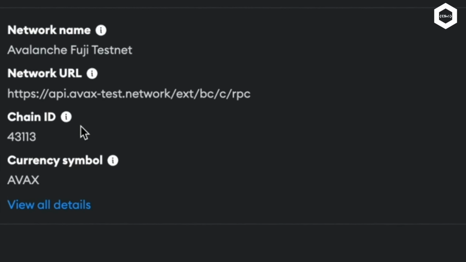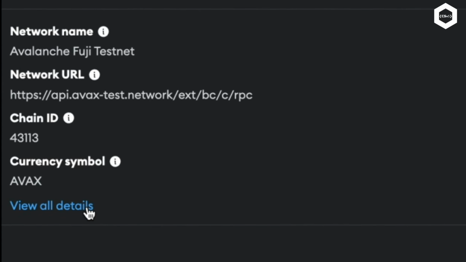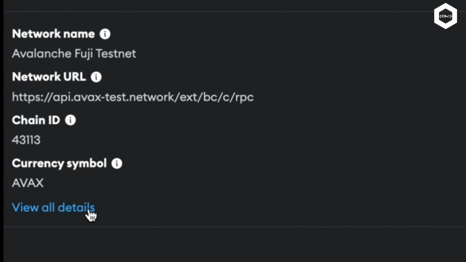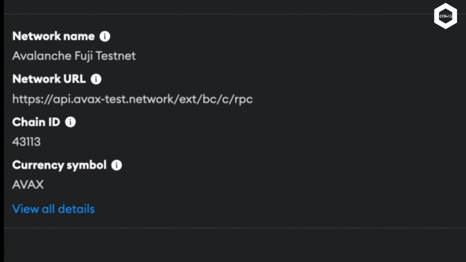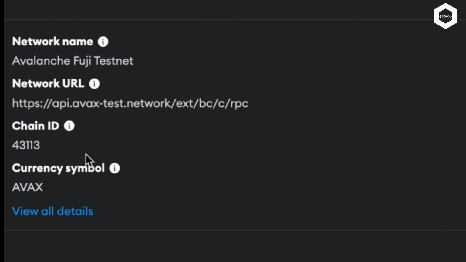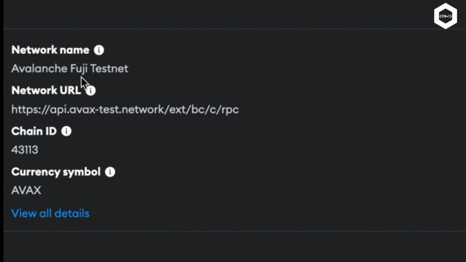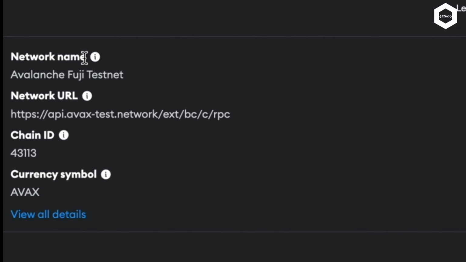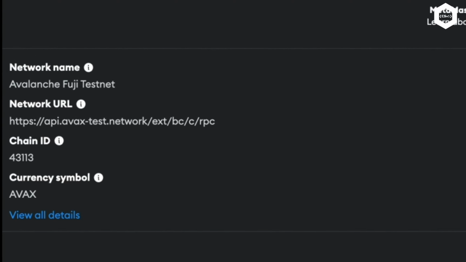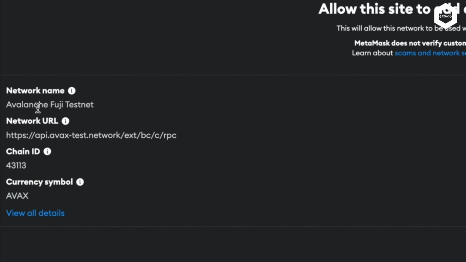You can read details about that, and you need to be safe when interacting with your actual wallet. Don't just approve anything unless you read and understand everything it's trying to do on your wallet. You can see in this case it's adding a network to the wallet, and you can go through the details.